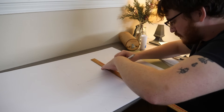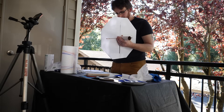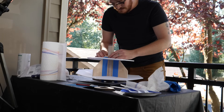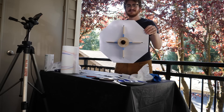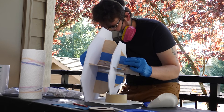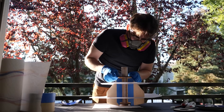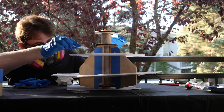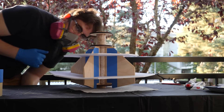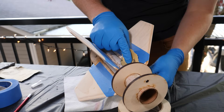I started the process at the warmest, driest time of the entire weekend and cut some guides from foam board to hold the fins straight while I epoxied them. I didn't think of it until too late, but there's nothing keeping these guides clocked to each other — if they're misaligned the fins will have a twist and that can cause the rocket to spin rapidly in flight. I had to eyeball it and align them with lines drawn on the motor tube. The fins are also sandwiched between two centering rings, which give extra strength and hold the assembly in the center of the body tube. I put a third centering ring at the forward end of the motor mount to give it even more strength and reduce the volume the ejection charge has to pressurize to deploy the parachute. This one also comes with a hole for an eye bolt, which is what the shock cord attaches to.